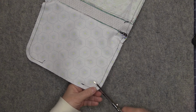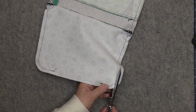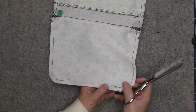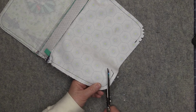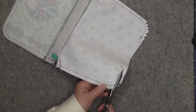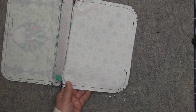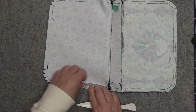Now I'm going to clip my curves. You just want to make some little notches here. You want to be very careful that you don't cut through your stitching. And I'm only cutting notches on the lining side. I am not cutting any notches on the exterior side. Then I'm going to go ahead and iron the seams open only on the lining side.